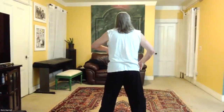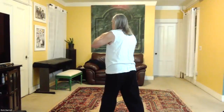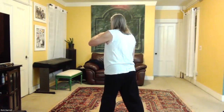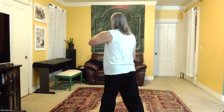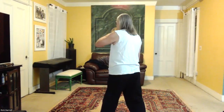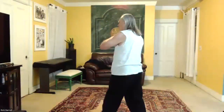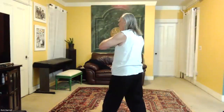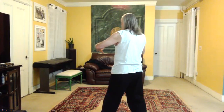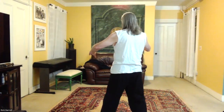So start with your left leg, your left ball, set the left knee, spiral down to the left. So you're loading up the left quad, the left leg, and you're holding the right hand under the navel, and the left hand facing the right hand. Now feel the ball of the right foot, you set the right knee, and spiral down into the quad. So you're loading up the quad, you're spiraling down to the left. And feel those fingernails, reach with your elbows, and then reach with the wrists as you turn. And feel those poles in opposition. Feel them expanding outward, but also feel them pulling against each other.